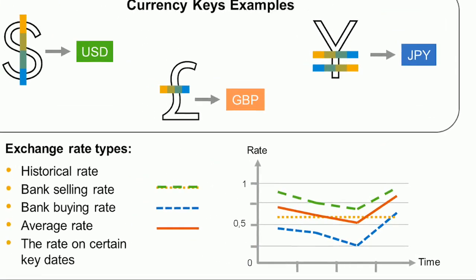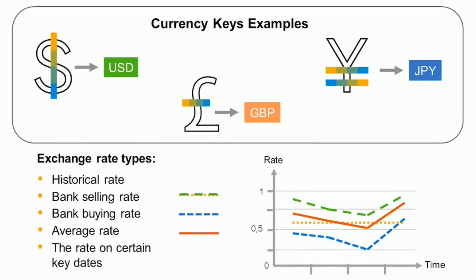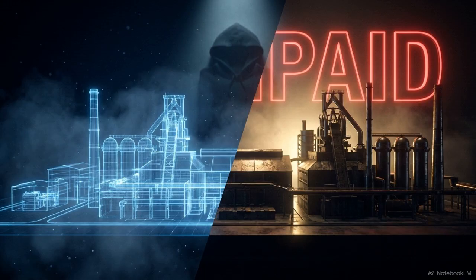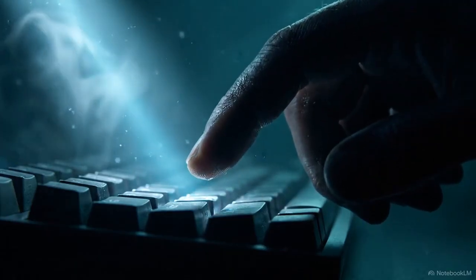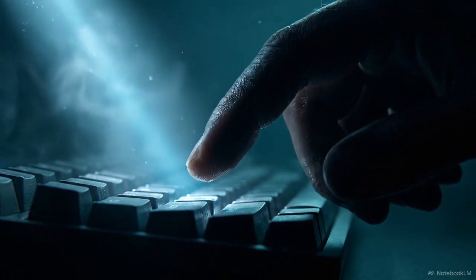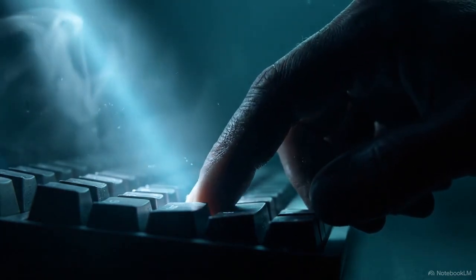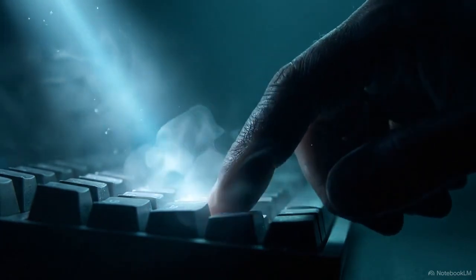The system needs to know if you are pricing inventory, billing a customer, or forecasting budgets. Separating these rate types ensures a finance team never makes a multi-million-dollar mistake by logging a forecasted prediction as a finalized historical sale. Even with perfect data, the human element remains a risk. The most expensive typo a treasury analyst can make is entering an exchange rate backwards.